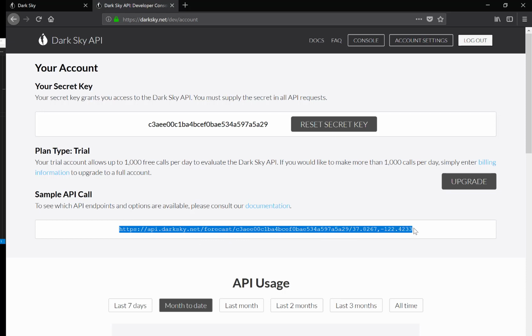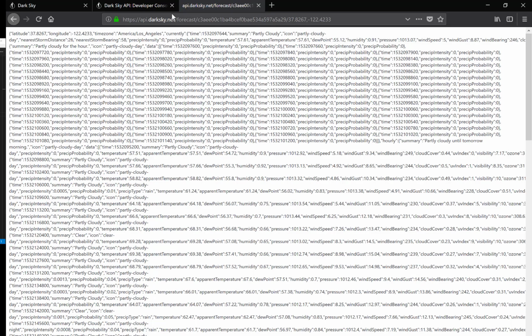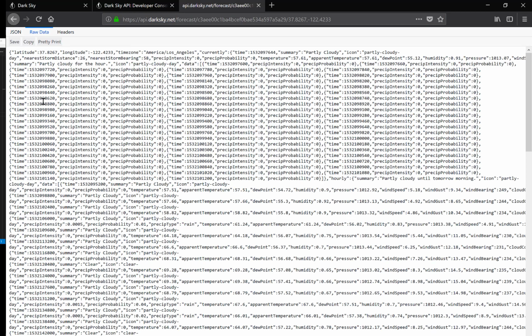We'll learn how to do this in a minute, but if I send this particular information to the URL, if I copy and paste this into the URL, I'm just going to go into raw data. This is what's going to be returned to me. I have access to this information, which means that if I provide to their API a latitude and a longitude, I'm going to get back a JSON file, and this is what their JSON file looks like.